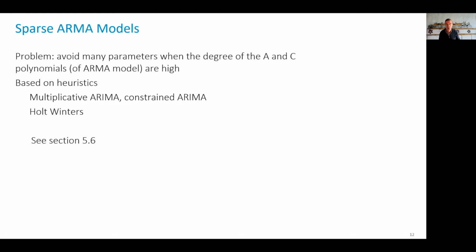But forecasting is also used in other scenarios, for example in operating systems, where you may want to forecast when memory leakage will become a problem and you need to reboot your server. You can see this in one of the quizzes where you will have to answer this question. In this case, you're interested in very simple models, the other extreme, because you want to compute and apply them online. For that, there are models like Holt-Winters or multiplicative ARIMA that are very simple and have a very small number of parameters.